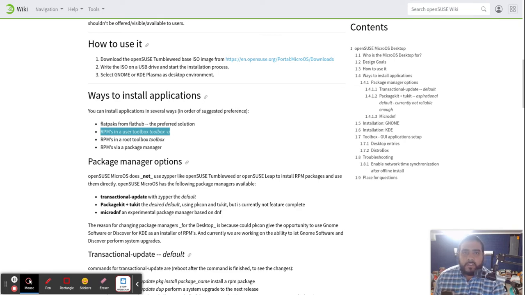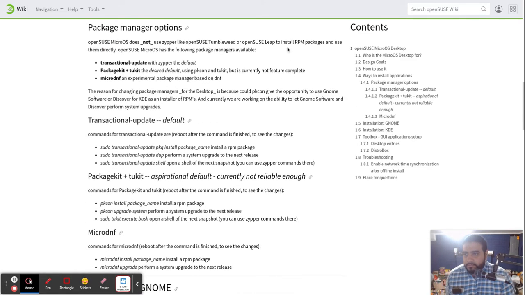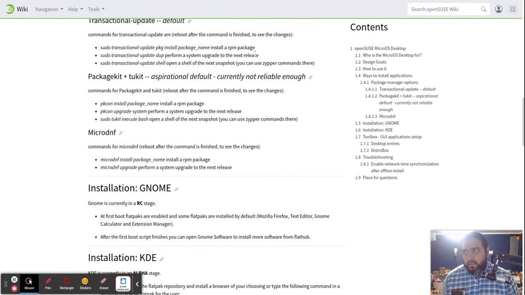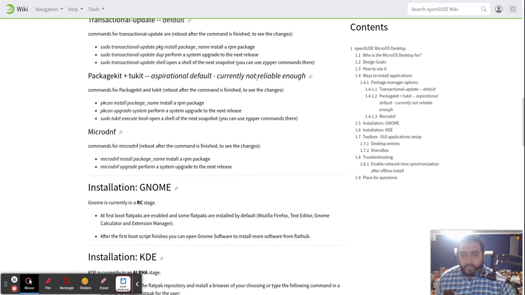So it's the dawn of a new age. Silverblue and MicroOS desktop is it. I think MicroOS desktop is the leader in this, even though it may not get the coverage it deserves or should get. Probably because Silverblue is older and has more mindshare. And they kind of jumped the gun on a lot of things over time.